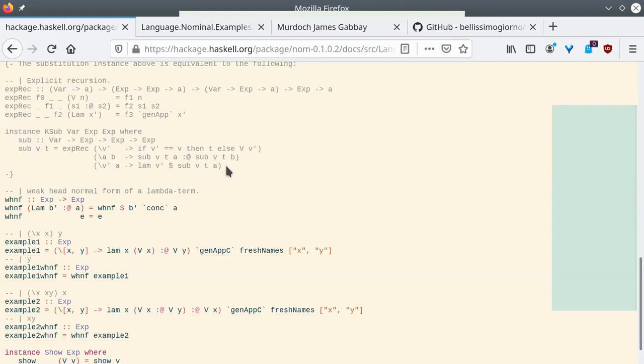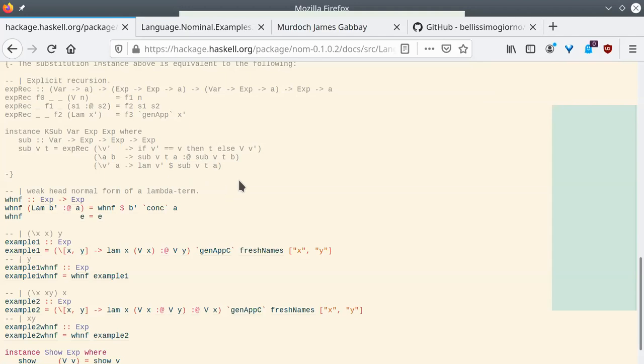I must have copied this code wrongly, but perhaps if you squint, you can see what it should be. This is the usual definition of substitution, which takes a lambda abstraction, does the substitution, and then repackages it. Apologies for my error here. The point is, name capture is taken care of. This is by construction capture-avoiding substitution, and you don't even have to say so. That's just what it is.